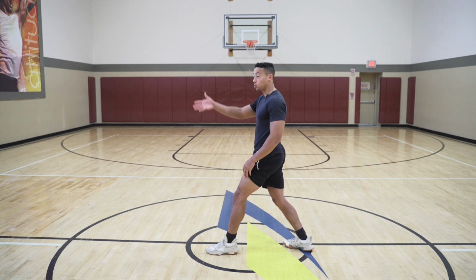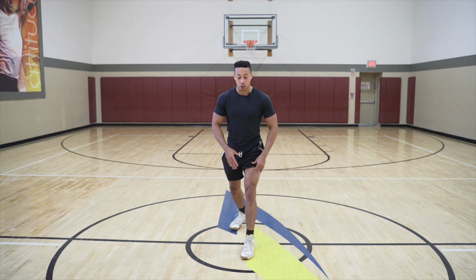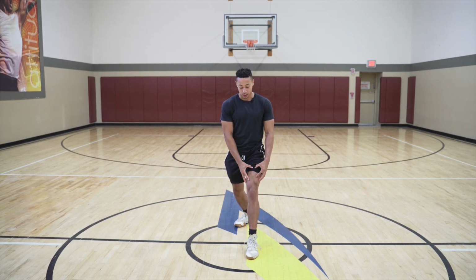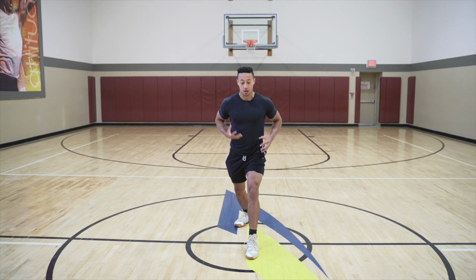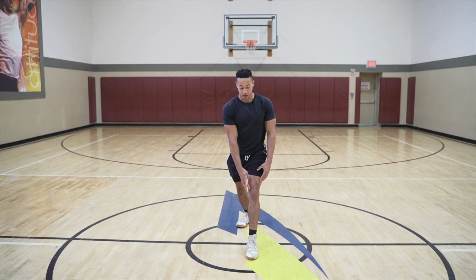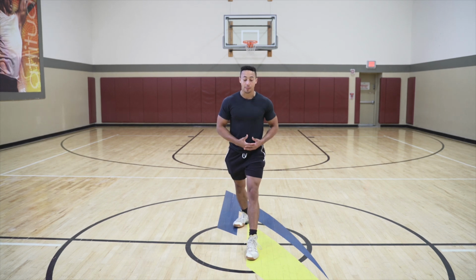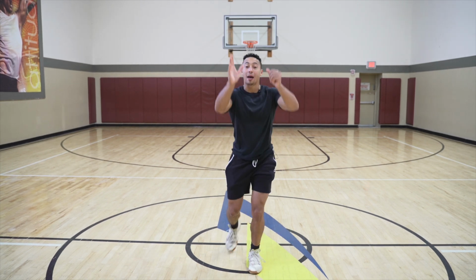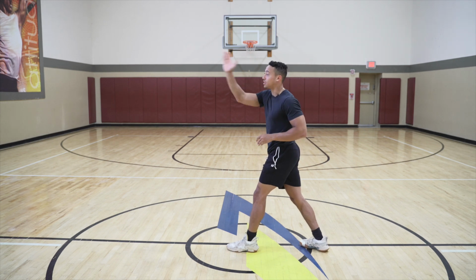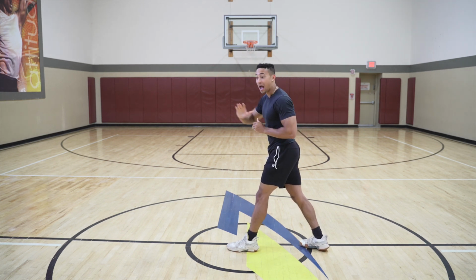So if you look at it from the front, it should literally look on that stick like this is literally stuck in the ground. As my momentum comes, boom, straight up, very minimal knee bend. Here, what ends up happening, they end up producing that power forward, which leads to a jump that isn't going to be high, but is going to take off at an outward angle.